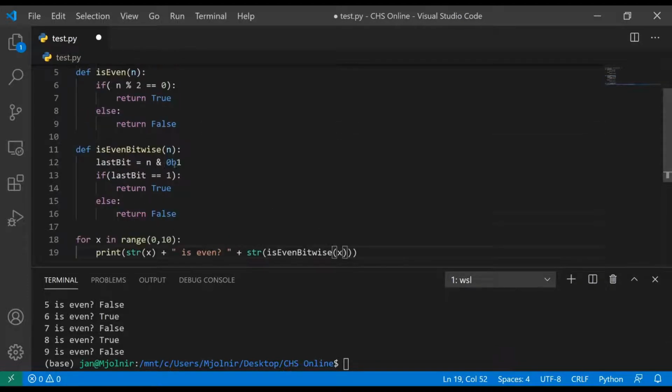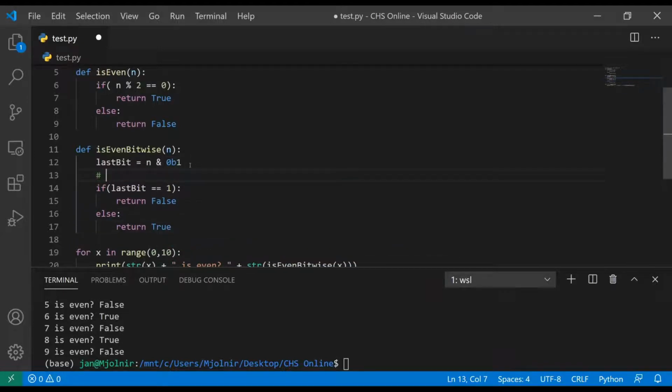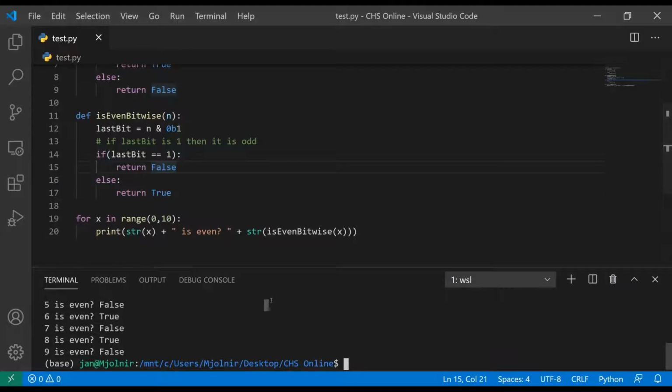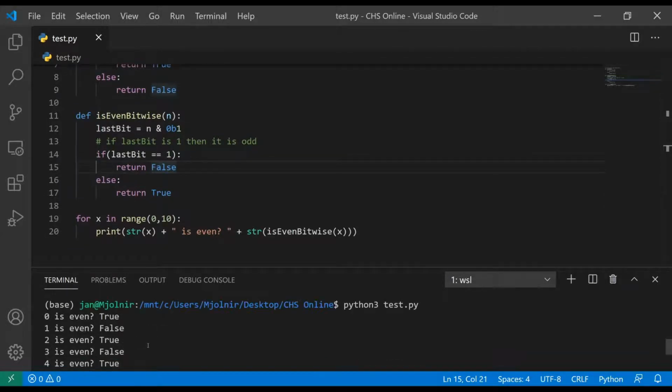Oh, actually, I need to redo this part, because if the last bit is 1, that means it isn't even. It's odd, so we have to reverse this. Let me comment that. So if last bit is 1, then it is odd, so that we understand what's going on there. So let's run it now, and it works just the exact same way.